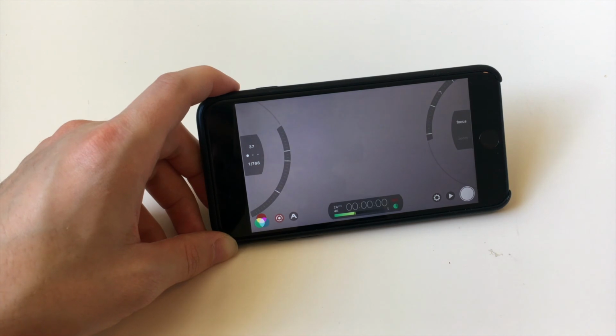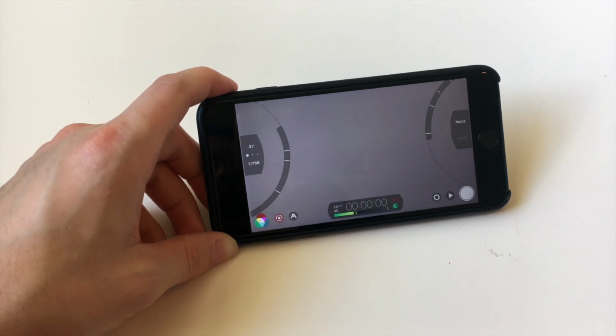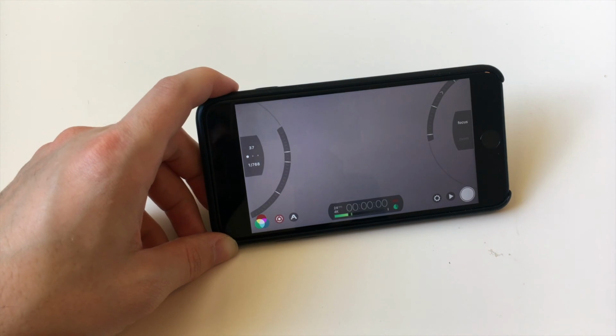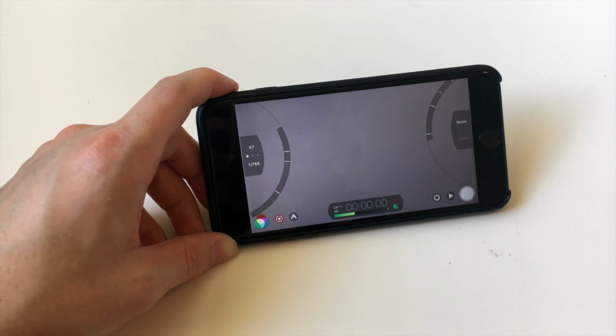I think you'll find that it's very useful, and the more that you use it, the more familiar you get with it. And even beyond what we're recording in this video, there are far more features that are going to make Filmic Pro stand out, be it control over the microphone and other color temperature settings and white balance and so forth. These may be very useful for you and can really amp up the quality of your smartphone game.